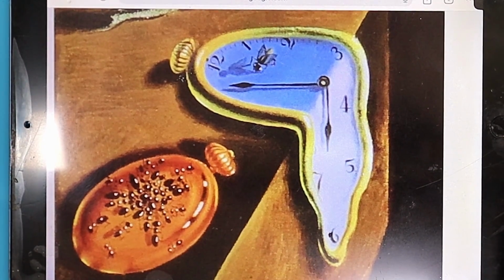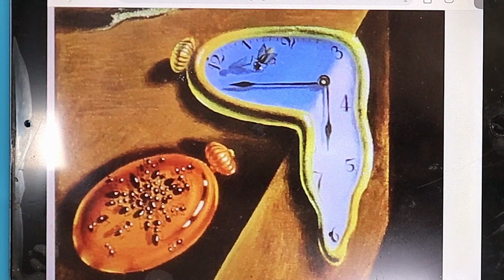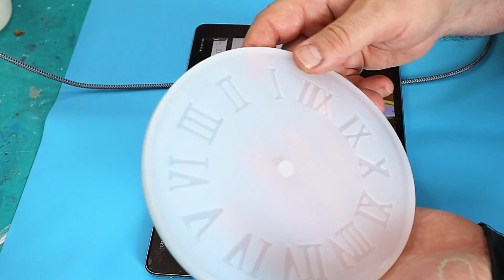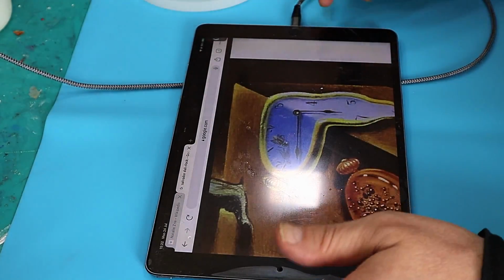You might be wondering why I'm showing you a picture of Salvador Dali's clock. Well, I want to see if I can make one, and I'm going to use this clock mold. I know the numbers on this one are actual normal numbers rather than Roman numbers, but I think it will look quite nice with the Roman numbers.